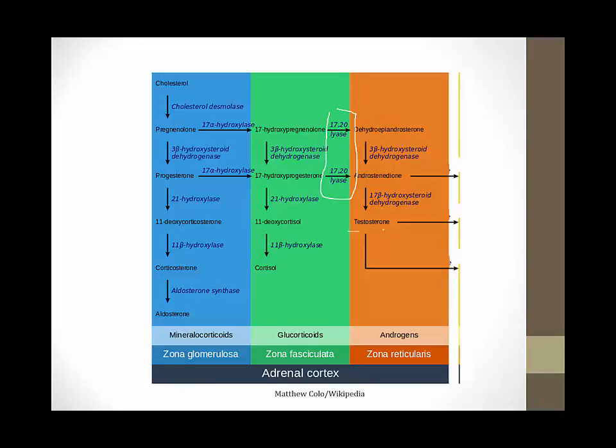If we go back to this slide, ketoconazole can inhibit the enzyme 17,20 lyase. That will result in less production of testosterone, and that's why gynecomastia can be a side effect in men. In addition, at higher dosages, it can inhibit the enzyme 17-alpha hydroxylase and also the enzyme desmolase. This will result in less production of cortisol, and that's why ketoconazole can sometimes be used to treat Cushing syndrome. And that concludes our video on the adrenal glands.